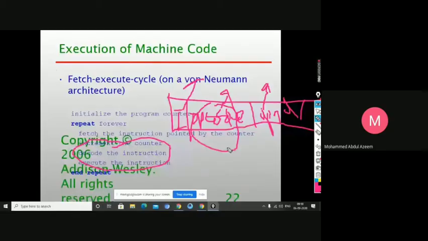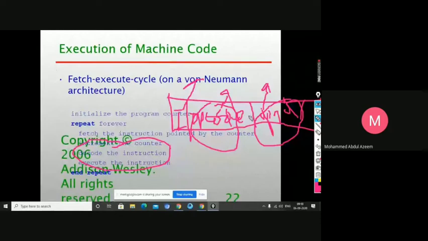Carried out, right? If it is addition, then the adder circuit has to be enabled. So the control unit will take care of enabling that adder circuit, of course. And then, while carrying out the operation, the operand specified here may be in a different addressing mode, such as indirect addressing mode. Indirect addressing mode means the operand is not available here, the operand address is available. So taking this address, you go to the memory and then find the operand, right?